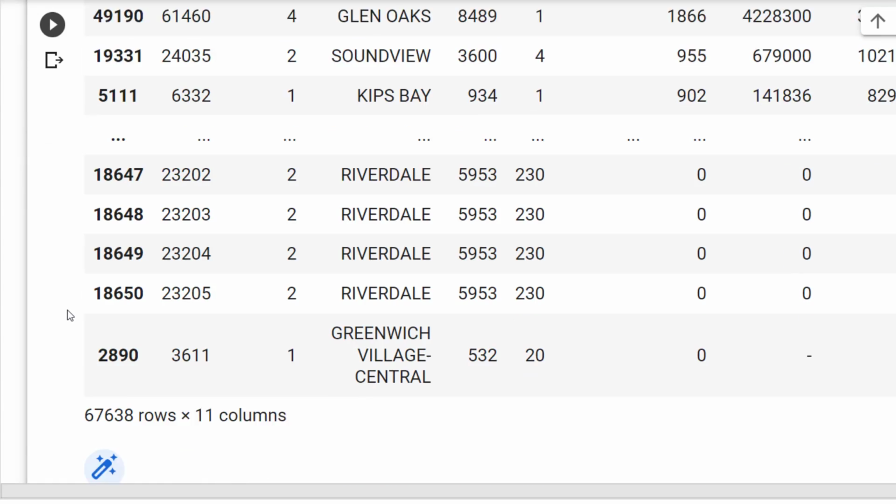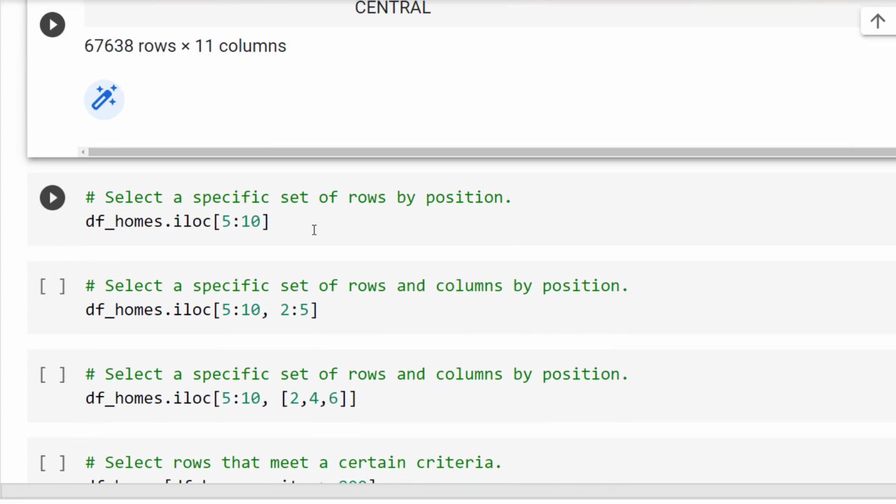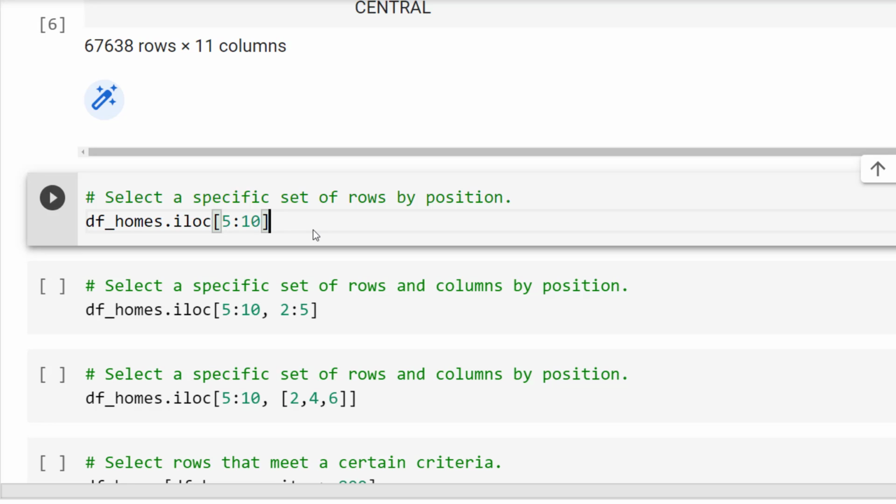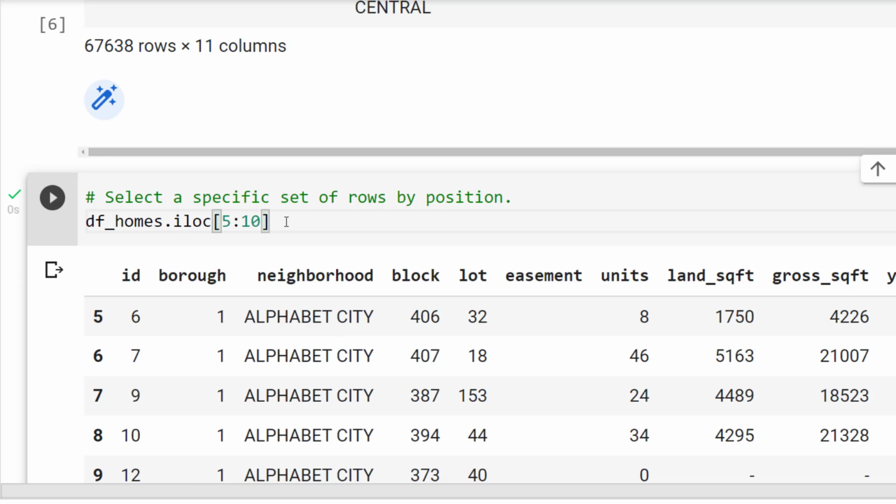All right, next thing I want to show you here in Pandas is we can select a specific set of rows by position. Maybe we want rows 100 to 200. We don't want all the data. So what we can do is use an integer location. I'm still using the name of my data frame first, though. That's going to be common. And I'm saying select rows 5 to 10. Return rows 5 to 10. And this isn't going to filter your original data frame because you're not overriding it. It's just going to show you rows 5 through 10 in the output.